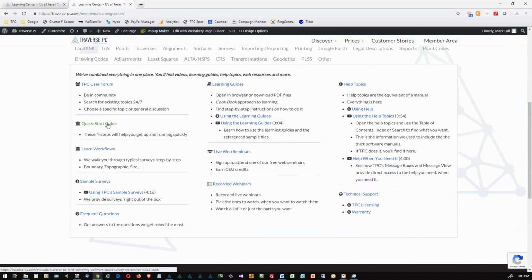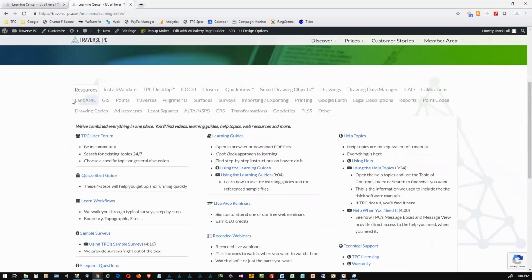If you're new to Traverse PC, I encourage you to go through the Quick Start Guide. It's very important that you understand the concepts behind Traverse PC, and this is a great place to start. Lots of things in here, the learning guides, all this stuff. At the top here, you'll see various tabs dealing with various sections of the program.